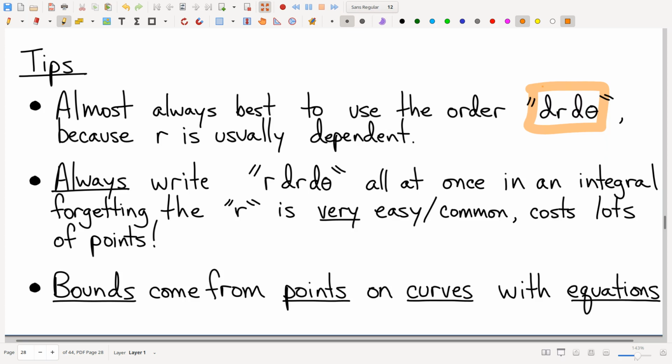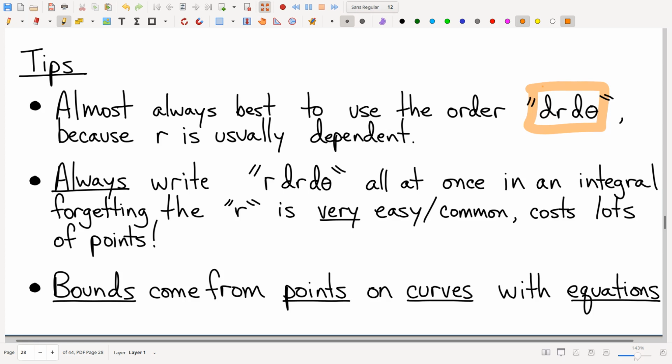It's not that I couldn't conceivably manufacture some example where it would actually be easier to go the other way, but it's pretty unnatural. And I'll say in my undergrad physics major years, I never, not even once, saw an example in the wild where it was better to do it the other way. Never happened, right? And I feel like if I can get through a whole physics major and not encounter that issue, it's not an issue, practically speaking. So don't worry about it, always choose this order here.